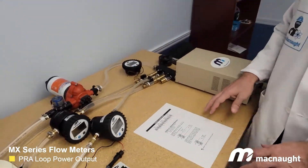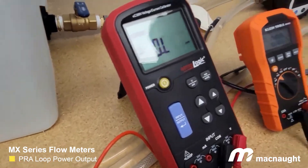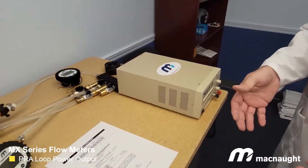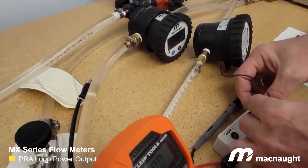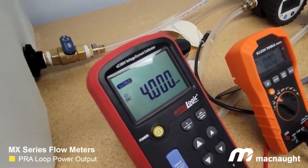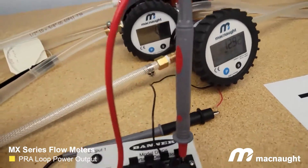So to power the analog output, we're also going to use 24 volts, but we're going to share those wires with an analog signal. Here we have a device that's going to send an analog signal, and here we have a 24 volt power supply — just a portable power supply. You can use a conventional power supply like this. This is just to show you how a loop power device works. So if we connect 24 volts to our PRA display and share that with an analog output, we now have an analog output energized. So now, as you can see, this meter is in service.